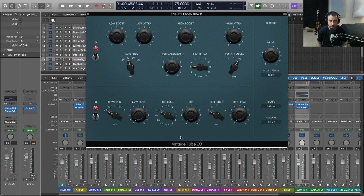This is just a different style of Pultec EQ, and they combined them in one plugin, so you've got more control. And what we're going to do with this one down here is we're going to add a little bit of 800, just again to give us a little bit more weight in the kick drum. So I'm just adding maybe a dB there. And then we're going to go to our dip, which is an attenuation here. And we're going to put this at, say, like 1.2K, somewhere in the 1K range. And we're going to dip it a couple of dB.